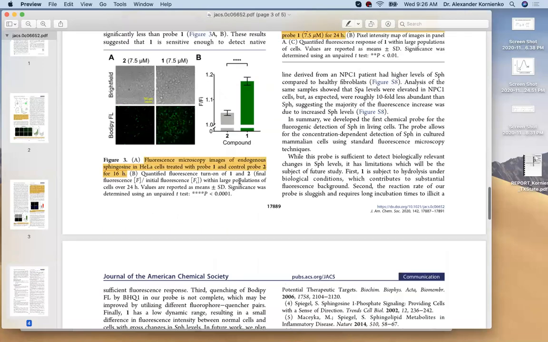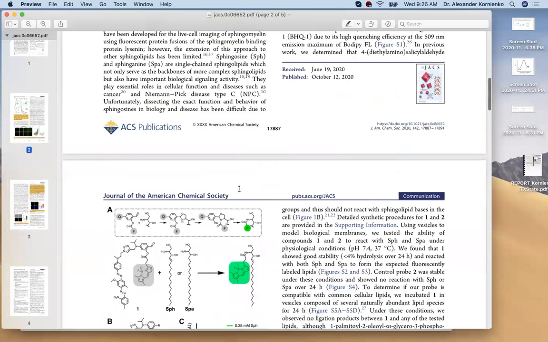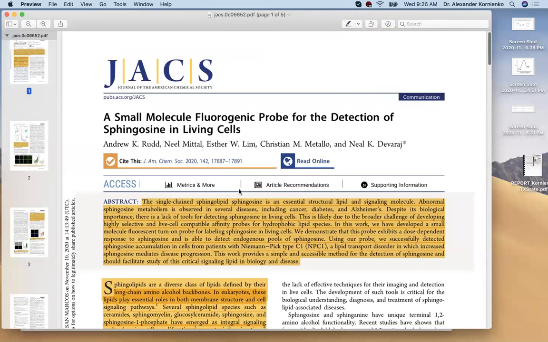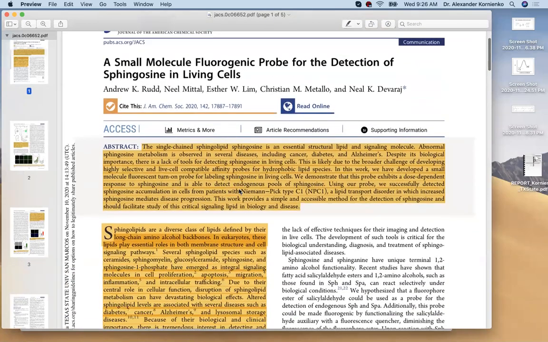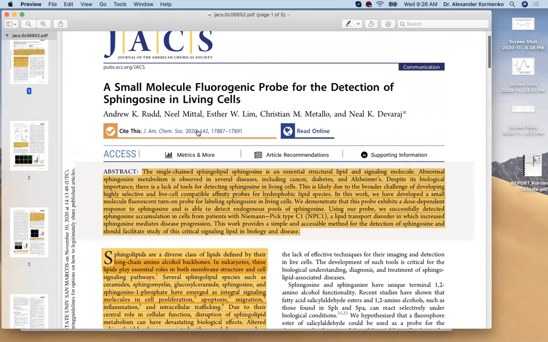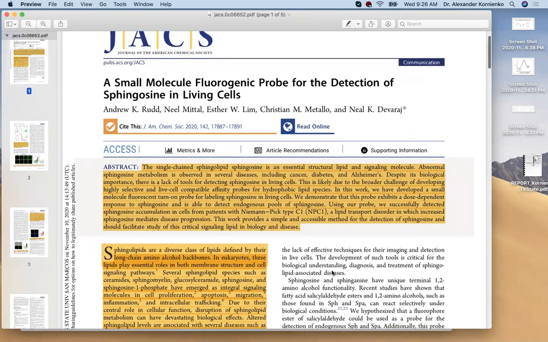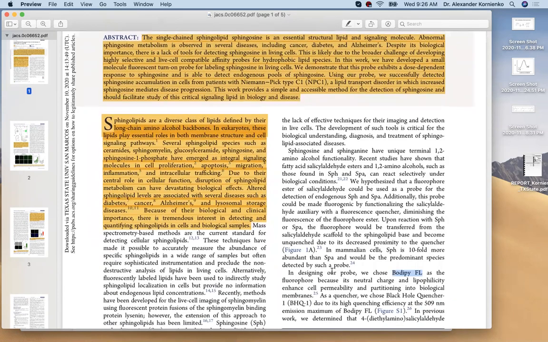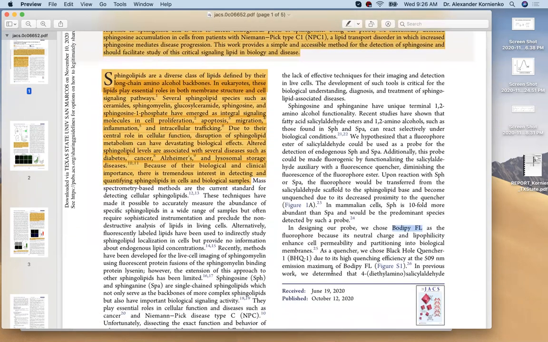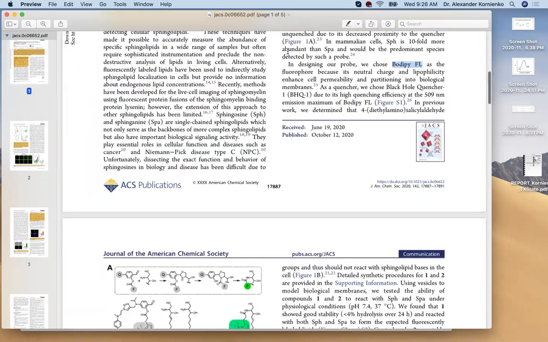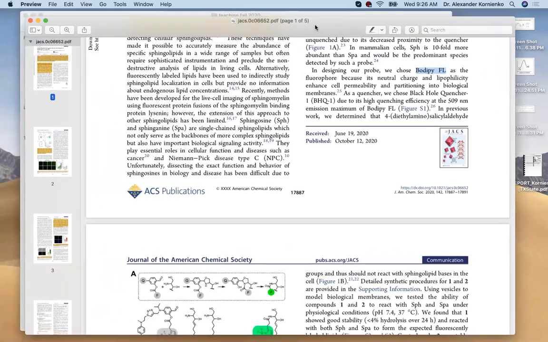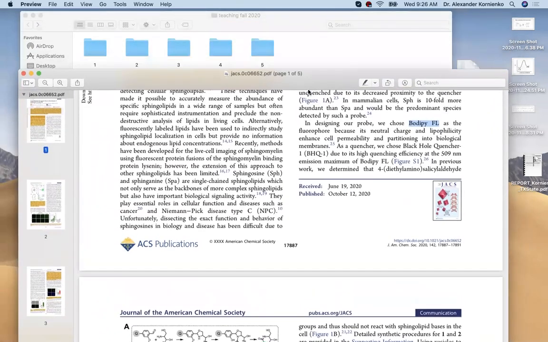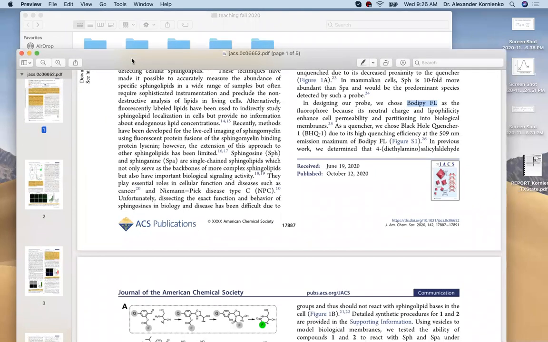All right, if you guys have any questions, hopefully you understood this paper. It's pretty straightforward, that's why I picked this. And look, this just came out, right? So it's hot from the press, right? This is what scientists are working on these days, which is highly relevant to what we're studying in this COVID semester. All right. Questions?